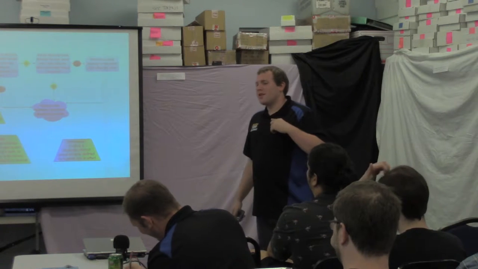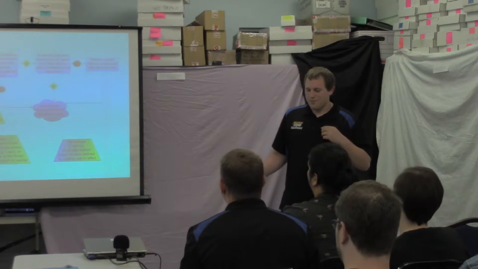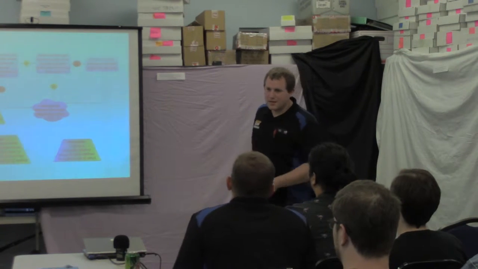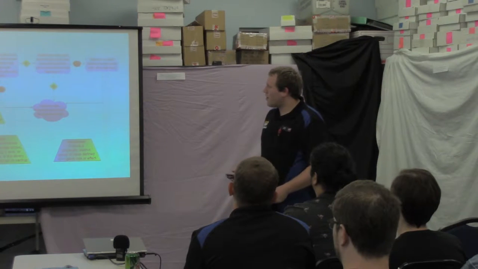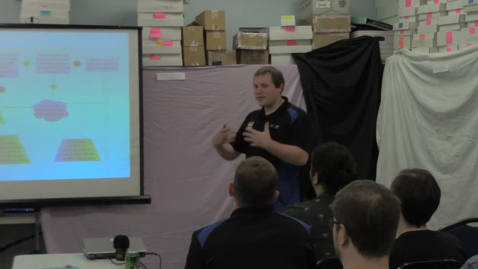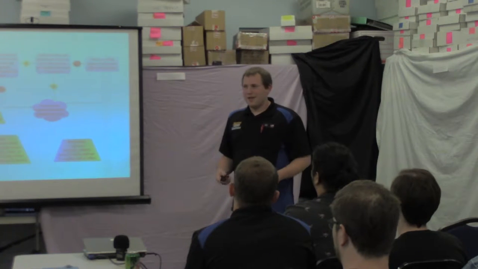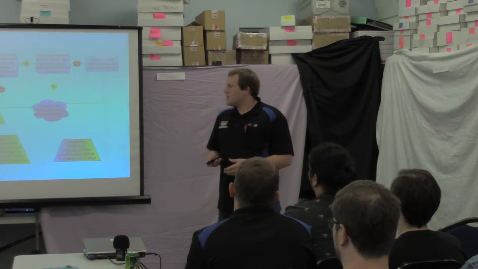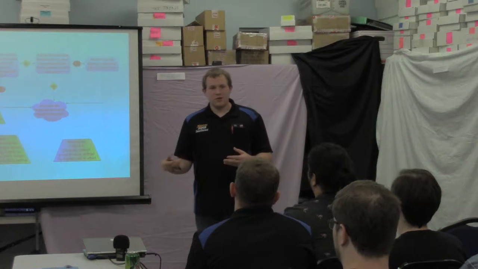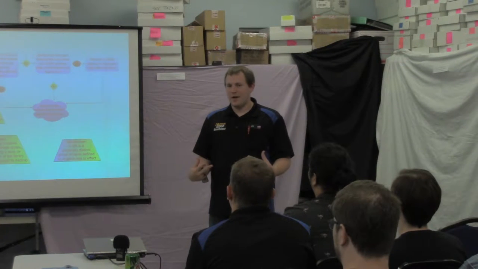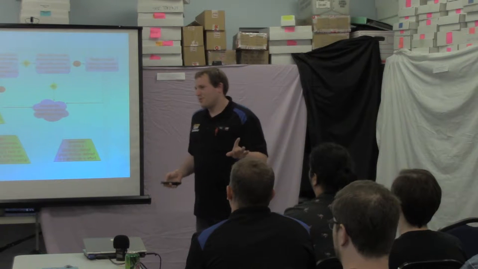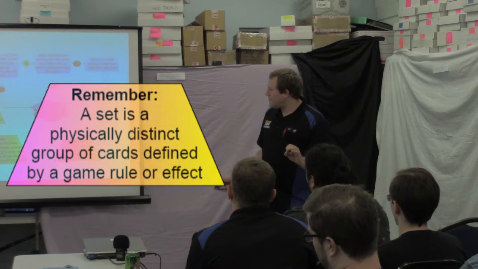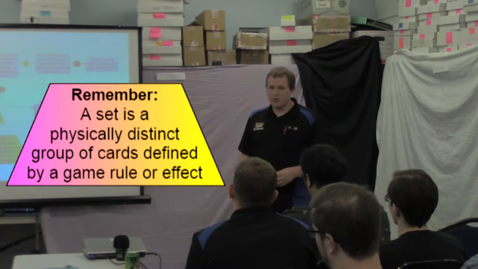Okay. So that's talking about something like, let's say I've drawn three cards, I haven't played my land for the turn, boom, down on the battlefield. So there was a card put into a currently known location from the affected set immediately after the error. That's probably one of those common things you're going to find, maybe like a cast of a spell. Those cards were put into the affected set, which is your hand now. Before we move much further, we're going to define a set. A set is a physically distinct group of cards defined by a game rule or effect.